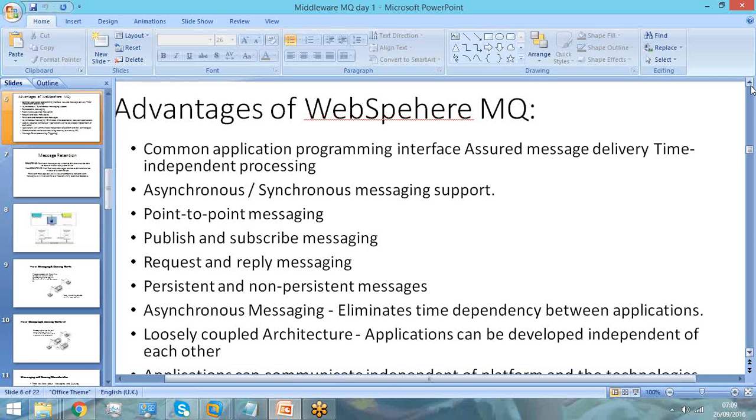Message oriented middleware is a product for which the basic exchange is through messages. It has the ability to receive messages and the ability to send messages. Understood? Don't confuse MOM with modes of communication. Modes of communication are not only based on middleware products. It's a very broad way of communication between applications.